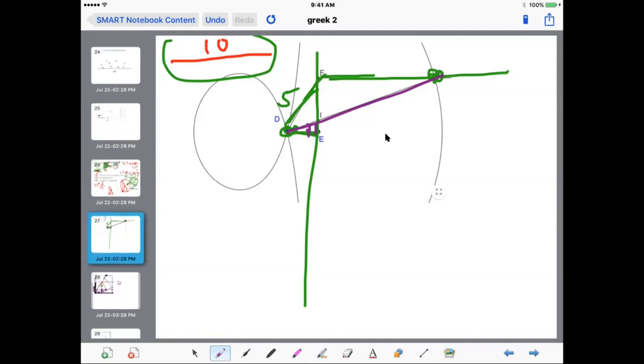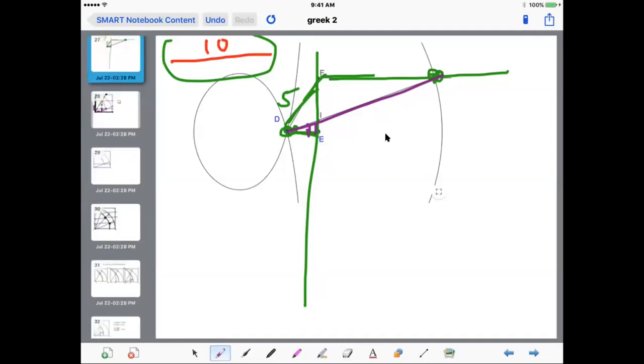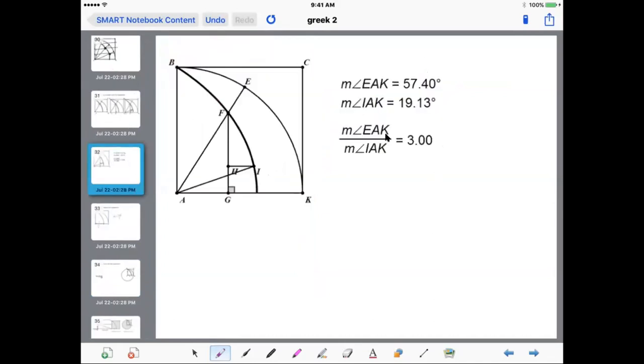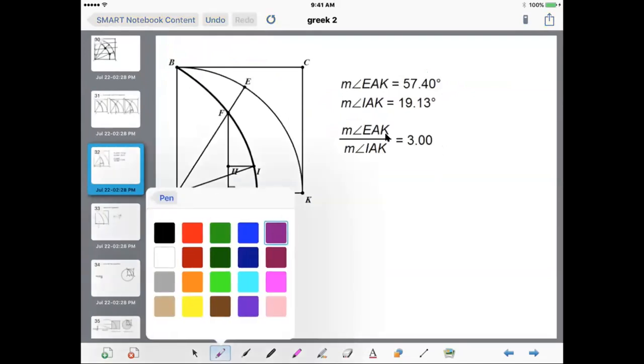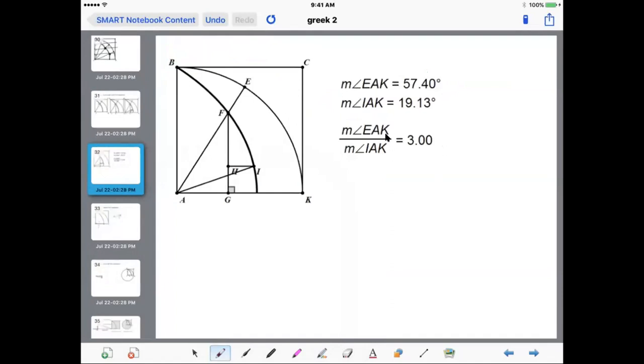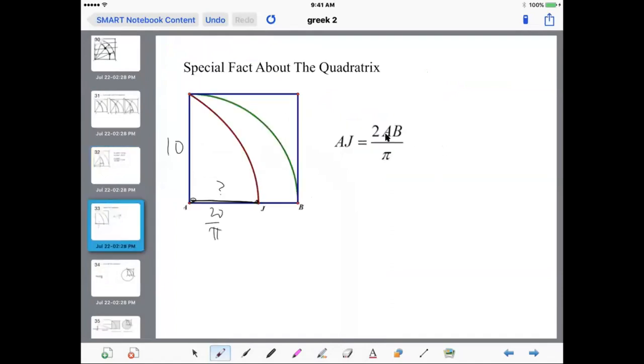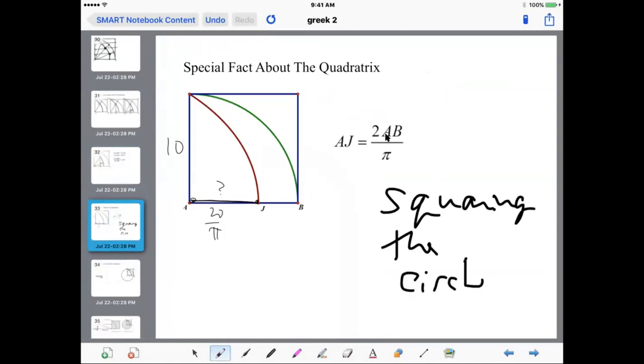Okay, that does it for trisecting the angle. And this stuff is not easy. Let's move on to the next impossible problem, which is squaring the circle. Good news for you. You might say, how are we possibly going to do squaring the circle and doubling the cube? Well, we get to use the same curves. So I don't have to teach you a whole new curve anymore, at least for the next 2.